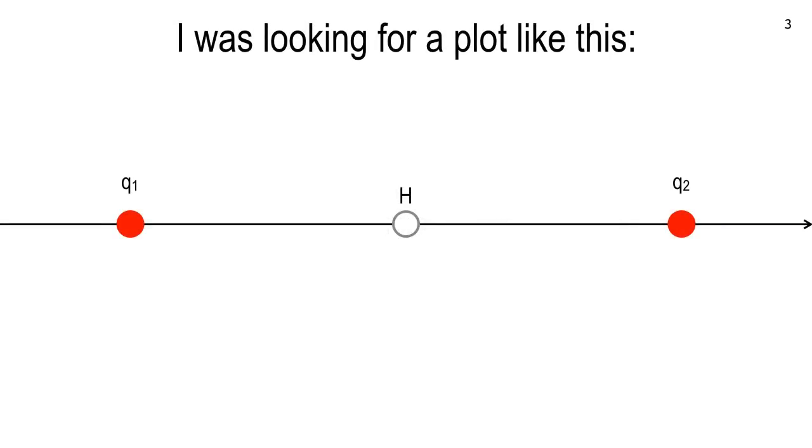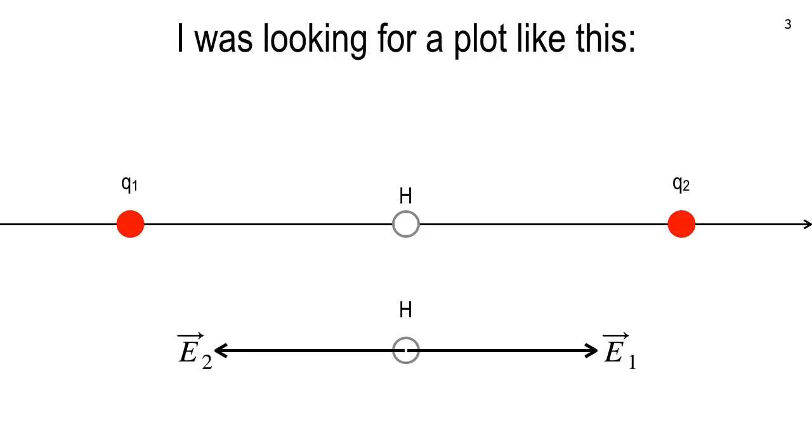I wasn't really looking for the diagrams. I figured everybody was going to have a plot like this: charge 1 and charge 2 and field point H right in the middle, and then maybe another diagram with the field point and the constituent fields E1 and E2, the same size. I noticed one student did have a diagram a little bit like that, except his arrows weren't the right size, but his writing was right on the money. His writing indicated he knew that the arrows were the same size.